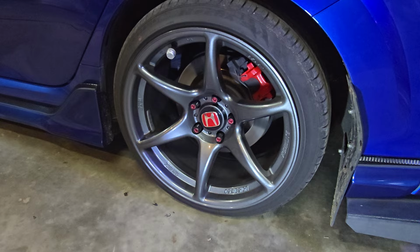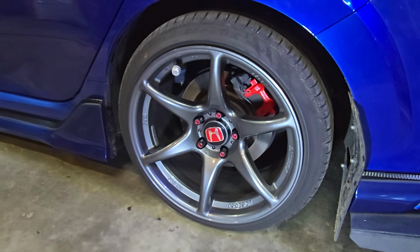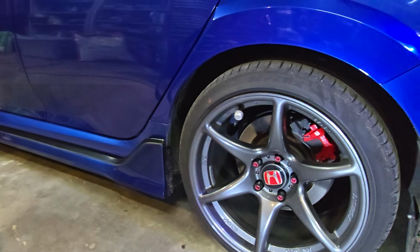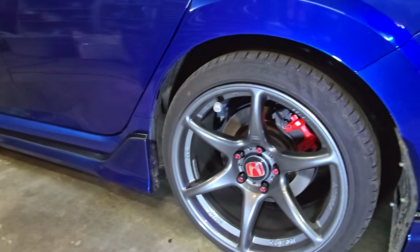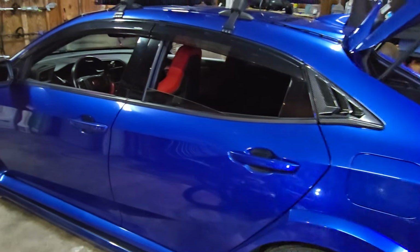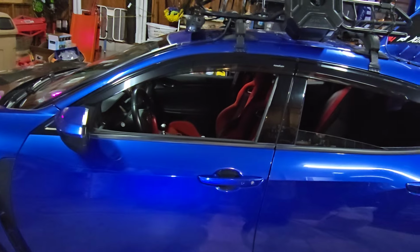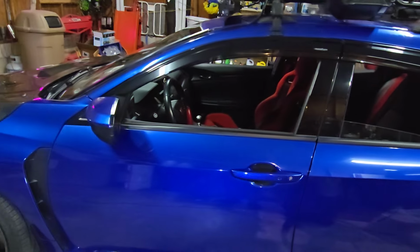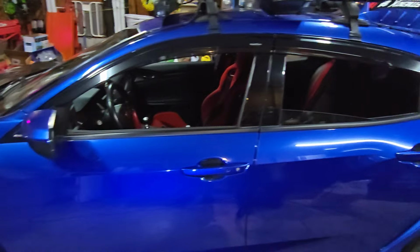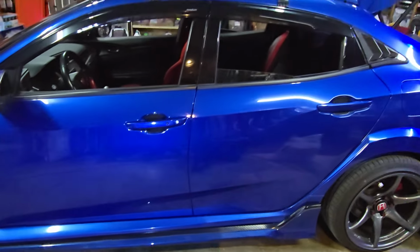Everyone was like, "Oh, you went down 0.5." I'm like, I don't care. I like the way they look. You do you, I do me. This is my car. I do it how I like it, how I want to. I really don't care. I've grown out of that thing where I care what other people think. That didn't last long. I've always been one to go against the grain.